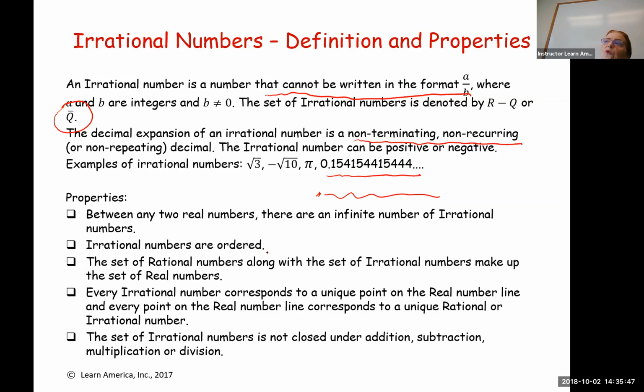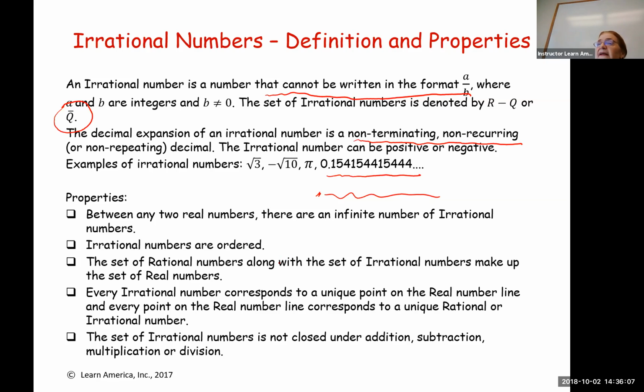We spoke way in the beginning about complex numbers, and we said we really weren't going to deal with them very much because they couldn't be put on the number line. And they not only can't be put on the number line, they can't be ordered. So if you get to a point where you're studying complex numbers, you'll see that they don't behave the way the rationals and irrationals do.